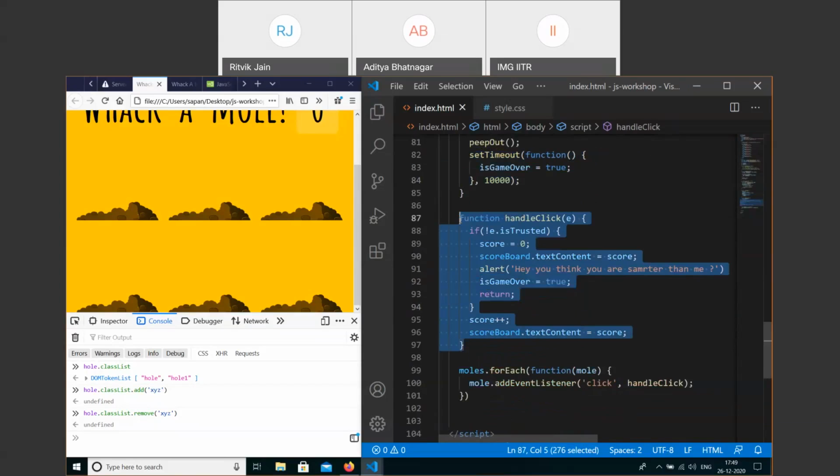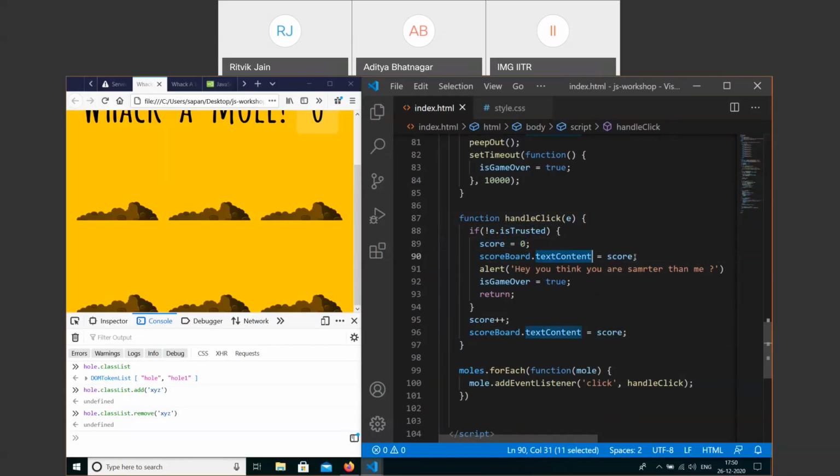Now coming to the last part, we have a function handle click. What this does is, as soon as we detect that our mole is clicked, we just increment our score and we update the scoreboard. But before that, we add a check: if the event we tracked is fake, that is, generated by script and not by the user, then we just set the score to 0.